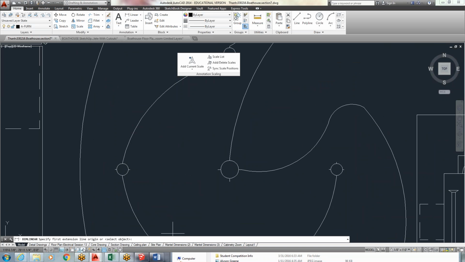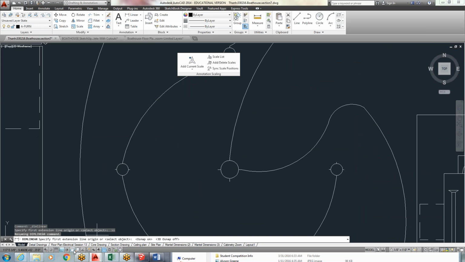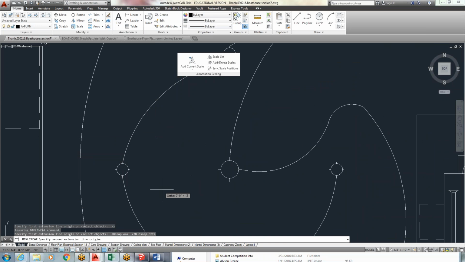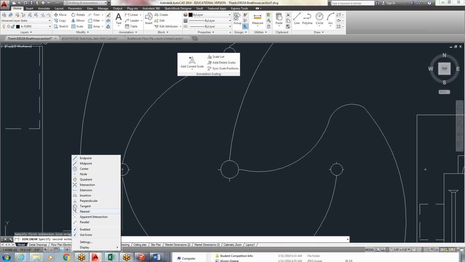And let me turn on some of my points. I have center of face. I'm going to set some more settings. I just want normal object snap, so I need to click the one next to it. Normal object snap. I'll turn off 3D because I don't need it. Make sure midpoint's on, yes, okay. So if I come back in with my linear dimensions, I have to turn on one more thing so that there's a node and maybe even an intersection.